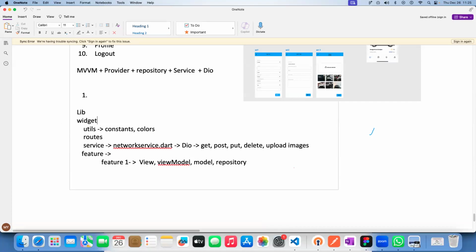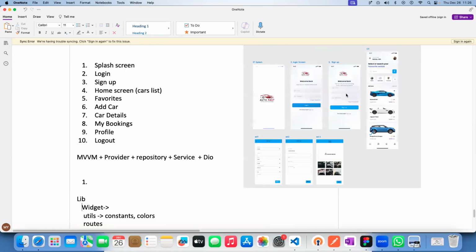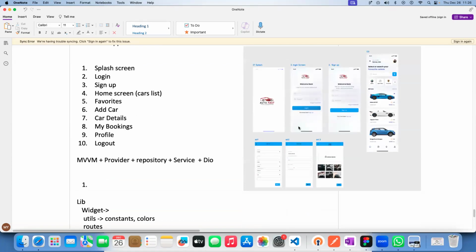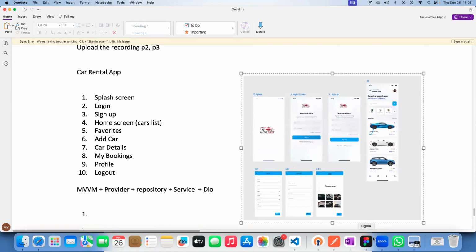The next one is widgets. In the widget folder, we create reusable components. As per this requirement, you can observe this. A reusable component is the same component reused in different ways, right? In this example, the car logo is used here, here and here, three places. We can create a separate logo widget as one component. Hope that is clear. We can reuse the same component in different places.